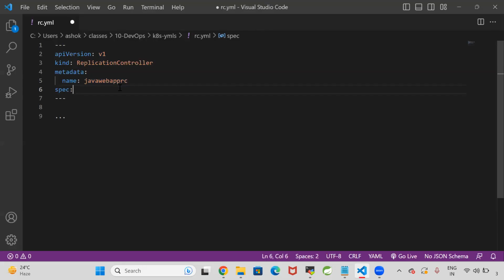And coming to spec, in the spec I'm giving replicas as 3. When I give replicas as 3, that means it will create 3 pods for our application. Among these 3, if any one pod is deleted, we need not worry about that. Replication controller will take care of that.